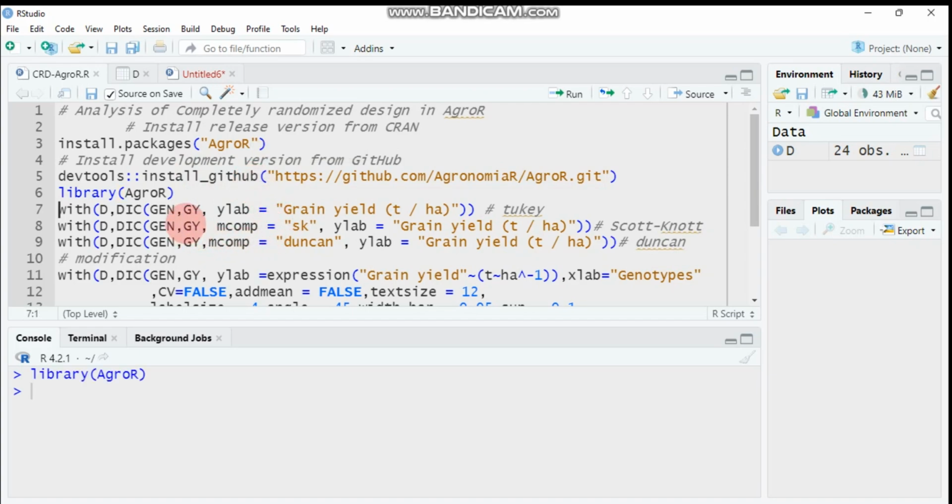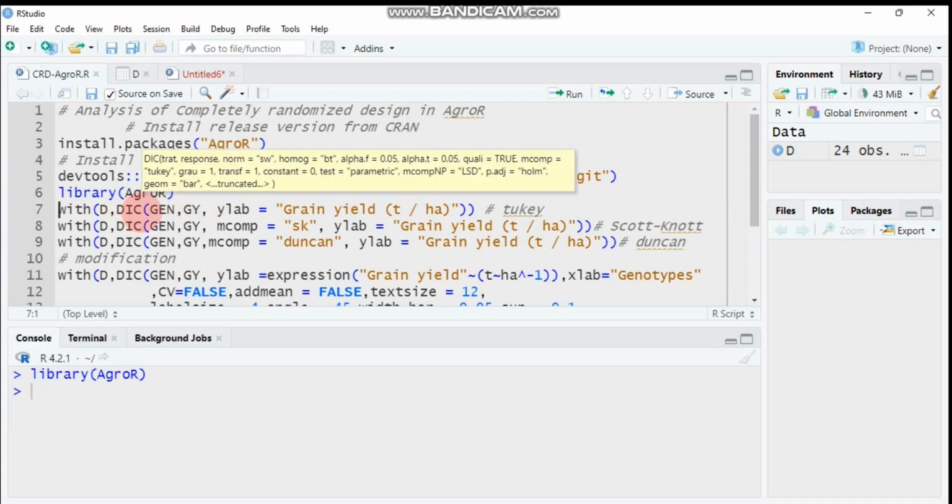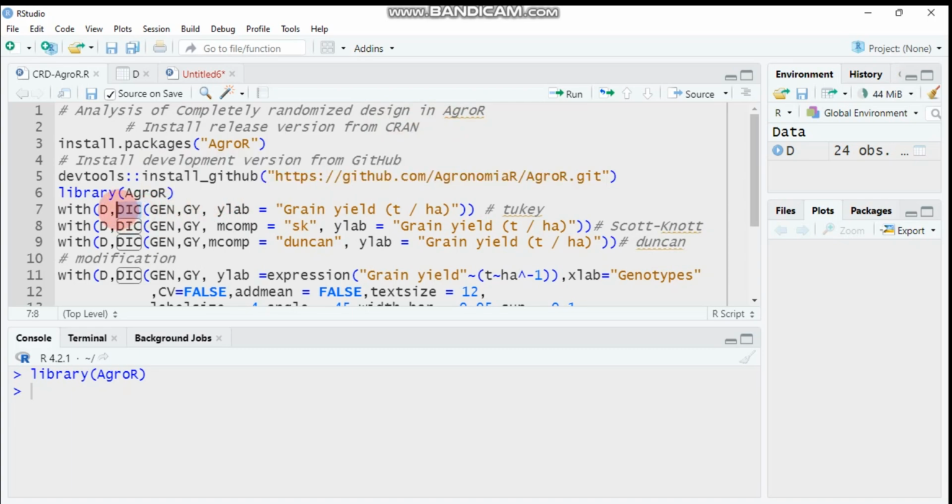In order to compute a completely randomized design in the AgroR package, the function is DIC. The full call is: you use the function with, then immediately in the parentheses you specify your data.